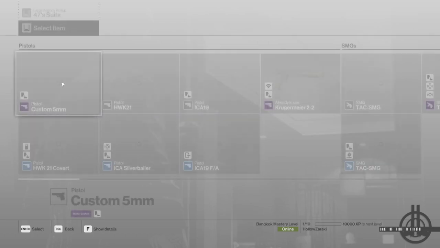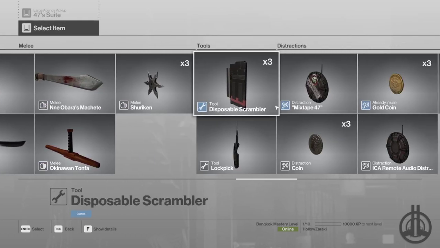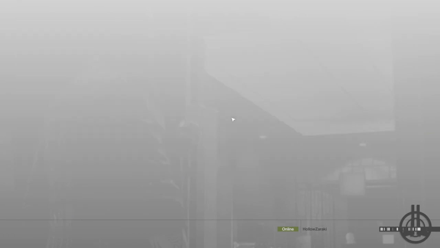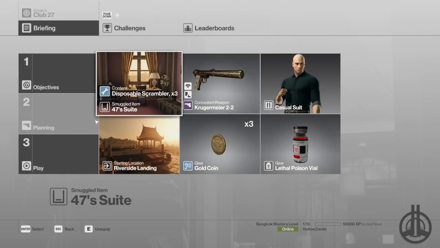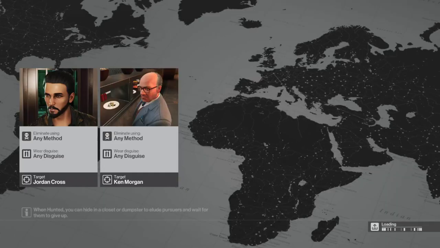We're gonna get, just like yesterday, this disposable scrambler, gold coin. Yes, this is fine. And what did we have else? The poison, little poison vial. So, I'll show you how we're gonna do it this day. We're gonna go with the casual suit.